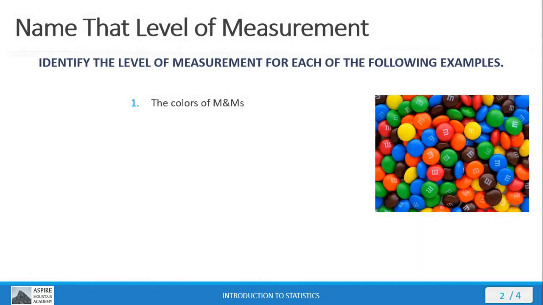Now, if you've already participated in the previous mini lecture, you should understand the differences between the different levels of measurement. If you haven't viewed the previous video or you just want to review, go ahead and check that out before continuing on here. Okay, let's play a game called Name That Level of Measurement. This will help cement all the goodness from the previous lecture in our brains.